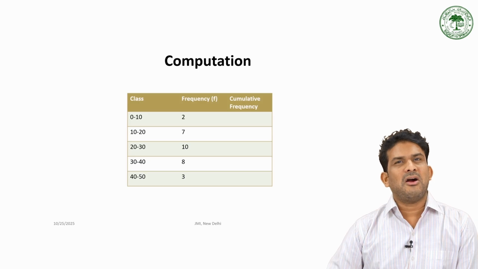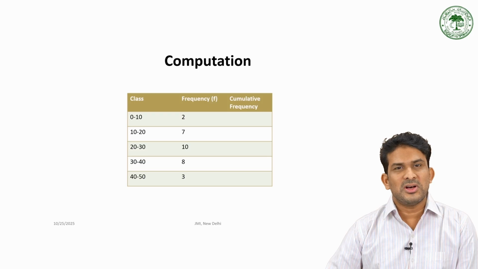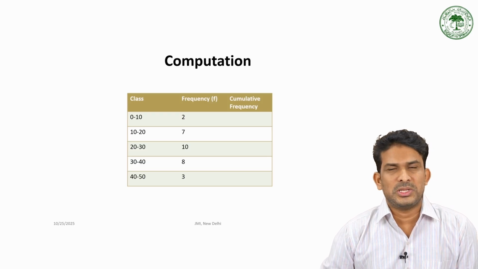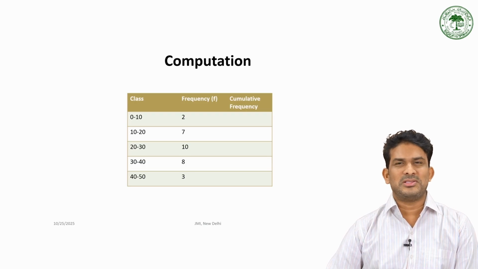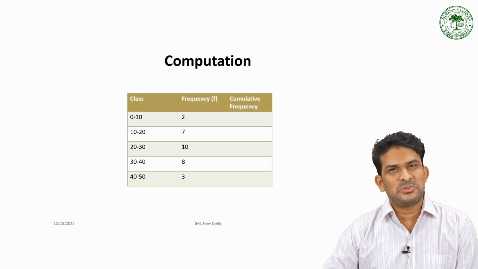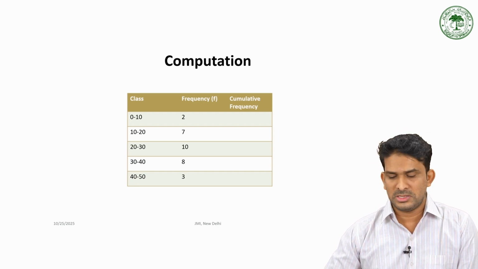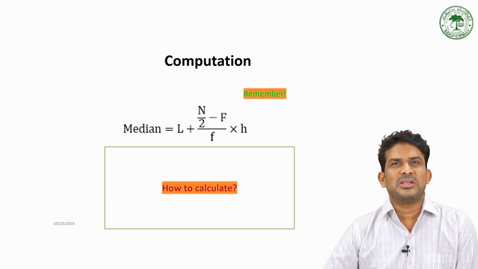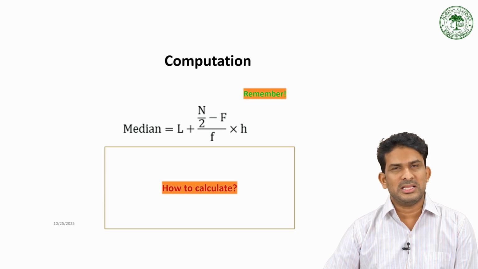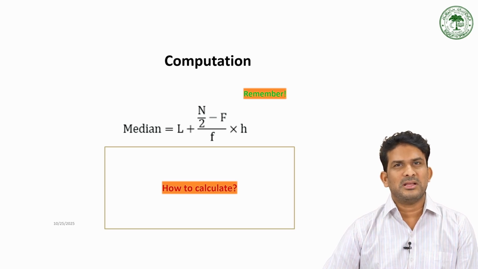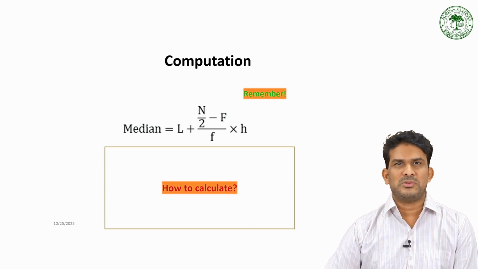We have mentioned all these as an explanation. Now, how can we really compute? First we have to write the cumulative frequency. When we get this kind of data as a frequency distribution, for median we initially have to write the cumulative frequency. Why? Because we need the cumulative frequency of the class preceding the median class. Whatever the median class is, for the just preceding class we have to take the corresponding cumulative frequency.